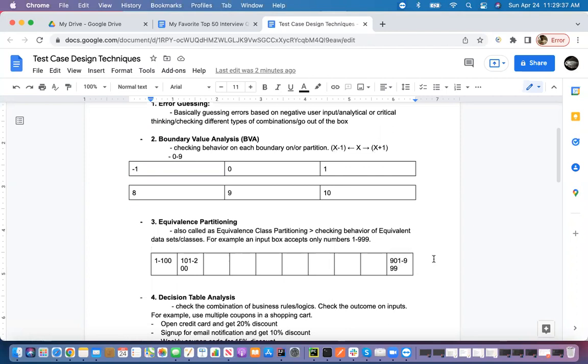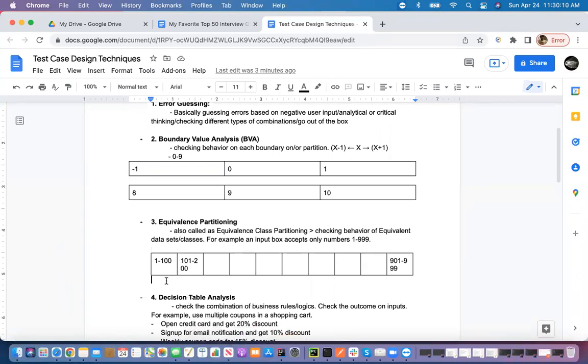But this one you have to actually understand, because most of the time you will be working with both of them together. I got the boundary analysis, but equivalence partitioning? Yes, equivalence partitioning. Basically, you have a lot of numbers, almost 1000 numbers. You don't want to check all of these numbers because it's going to take a long time.